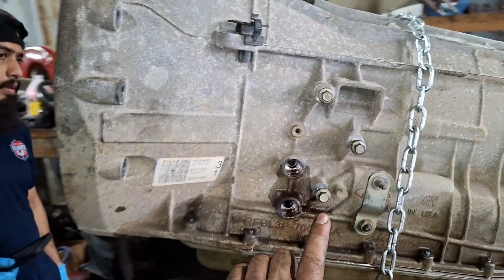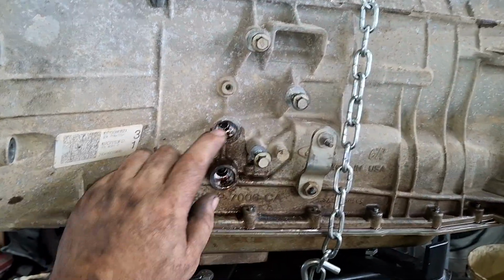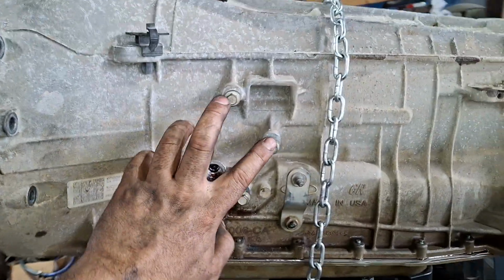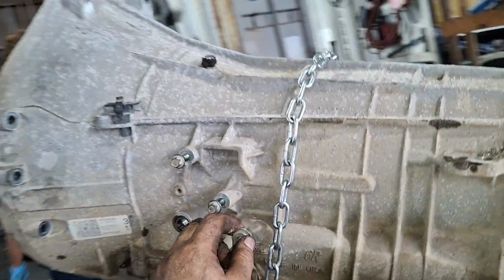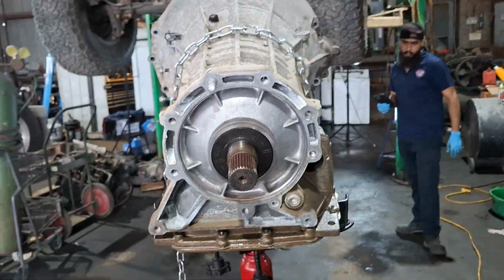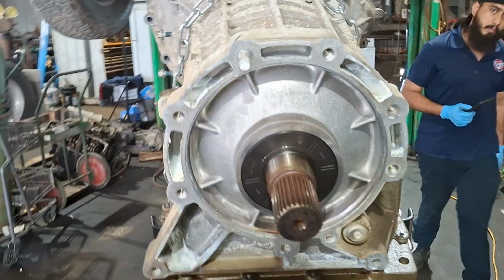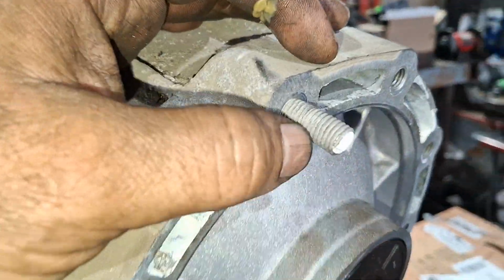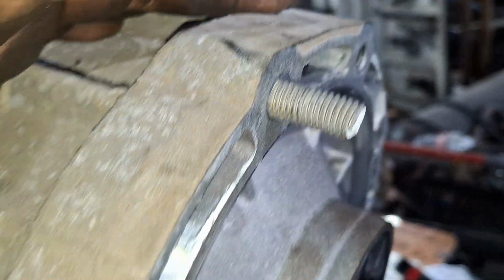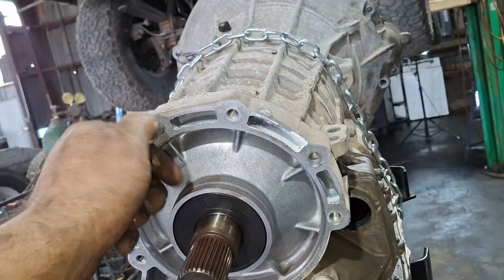On the driver's side, you have a 10mm bolt that holds the cooler lines. You have 2 10mm bolts that hold the shifter cable. On the back of the transmission, you have the bolts that hold the transfer case in place. As you notice, this one broke off, it's really bent. These are made out of aluminum.